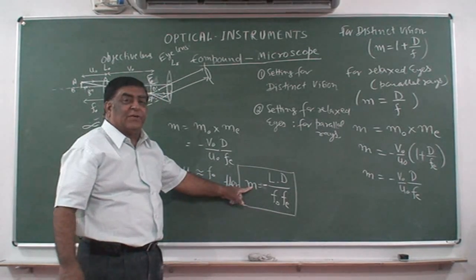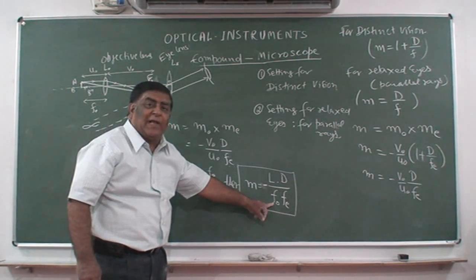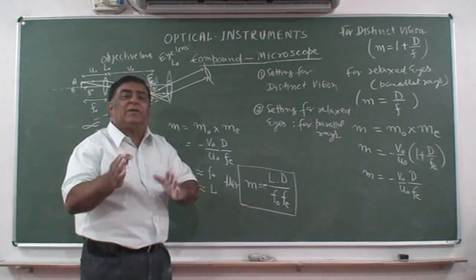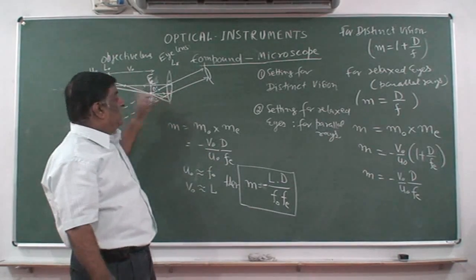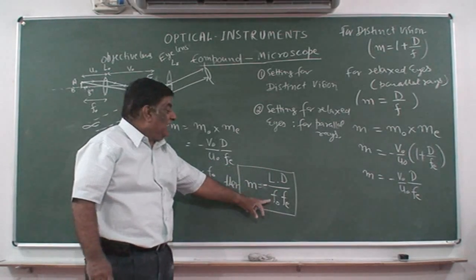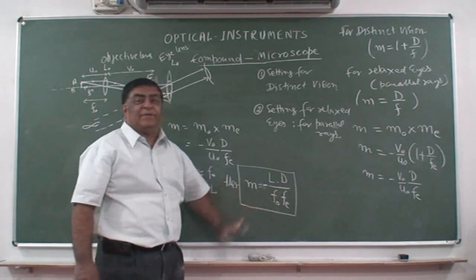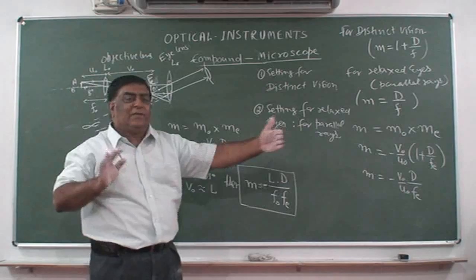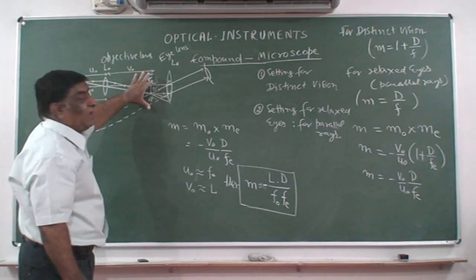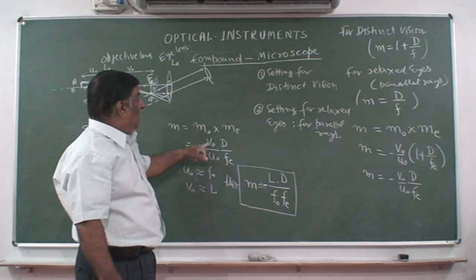If we want large magnification, how much should the FO be? Yes, it should be as small as possible. How should FE be? FE should also be as small as possible. So that is what we said in the beginning, that the two lenses we take should have small focal length. So this formula shows the relation with focal length: the focal length should be small for the objective as well as for the eyepiece. The length should be large. If the length is large, then V0 will be large. If V0 is large, then this size will increase, and the total magnification will increase.